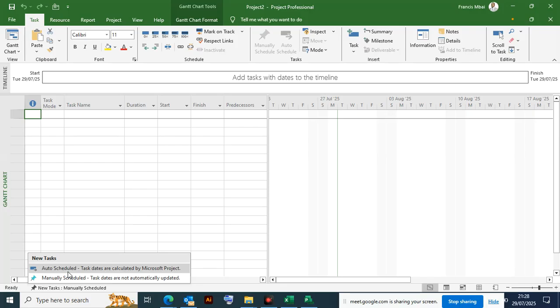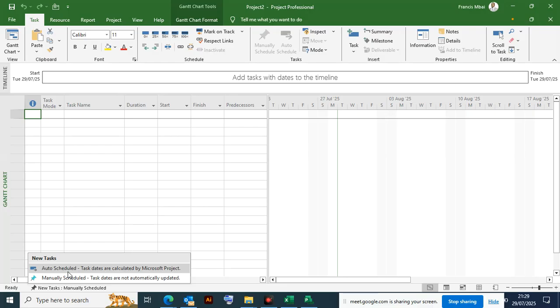Now we have two ways of scheduling the project. Number one is what you call auto scheduling. Number two is what you call manual scheduling. If you remember, when I was taking you through the theory class, I told you that there are some questions that the program cannot answer for you. It is up to you to answer those questions to the program.